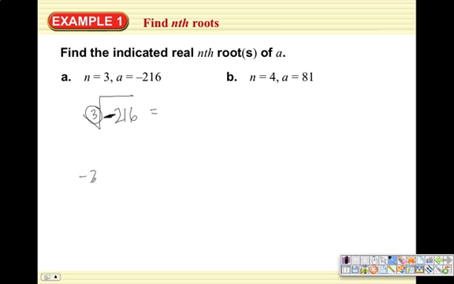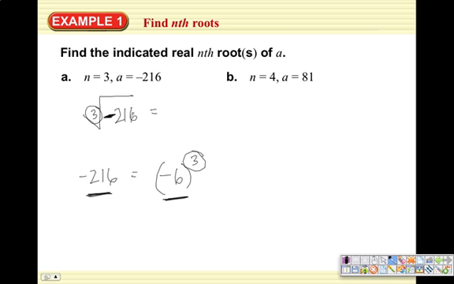But what is negative 216 the same as? Think about that for a minute. That's the same as negative 6 to the third power. So what does that mean to you right here? I mean, do you see something that we just learned a minute ago? If you have b to the n equals some number, this number is the root of this number. Okay? So negative 6 is a root of that number right there. What root is that? It's the cube root. Okay? That's what you see up here.